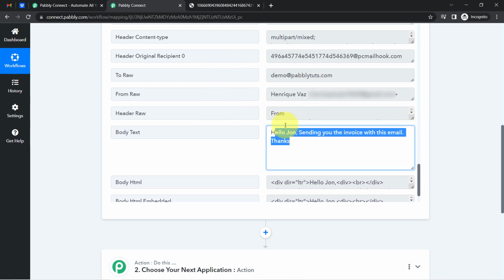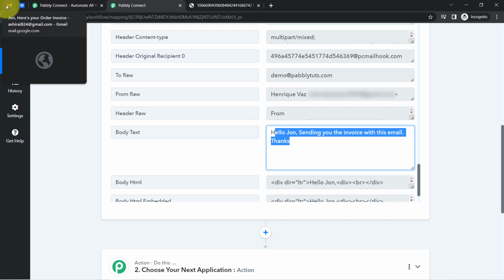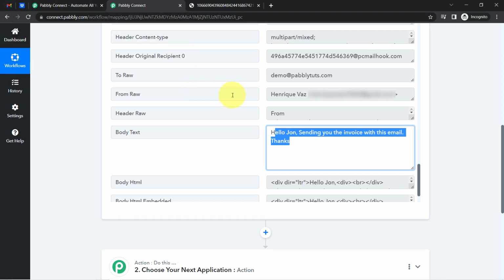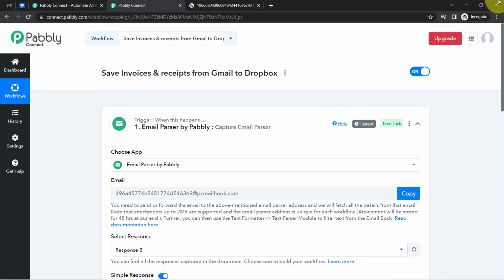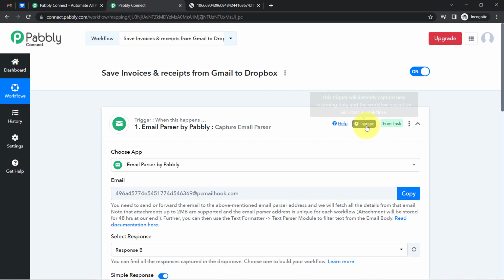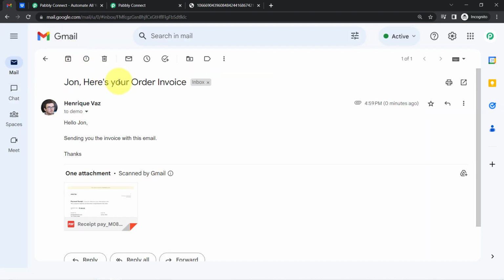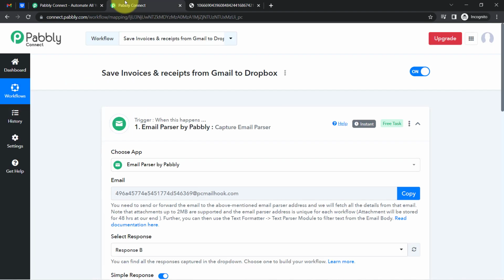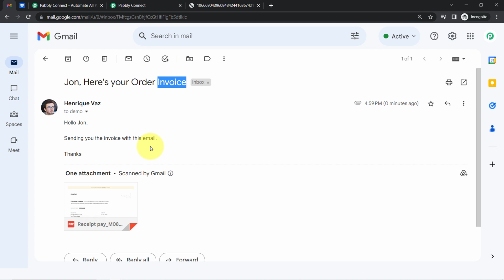Okay, so the presence of this data clearly shows that the connection between Gmail and Pabbly Connect is working absolutely fine. And now onwards, every time someone sends an email to this Gmail address, to this email account, the email details will be instantly received via Pabbly Connect. And now firstly I want to filter that if that email consists of words like order or invoice or receipt, in that case only the details should be fetched via Pabbly Connect. Basically it should not fetch all types of emails. I just want to receive only specific kinds of emails in Pabbly Connect.